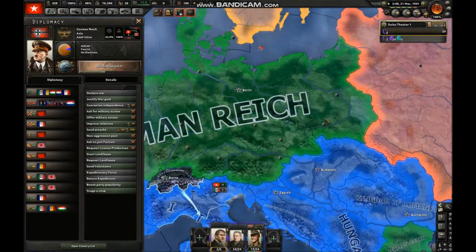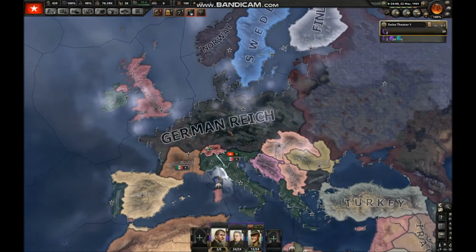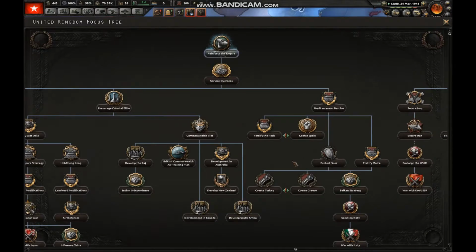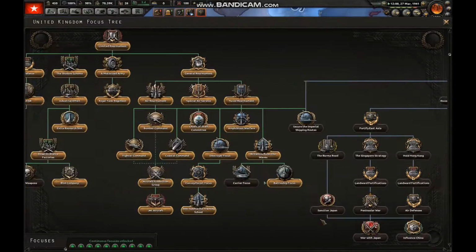Germany's gotten its war goal on the Soviets. It's been there for like a month now, but they will not declare, which is not good because that's going to lead to a very boring game. In addition, I noticed just now that Britain has also got a new focus tree with the update. It's not the same as it used to be.